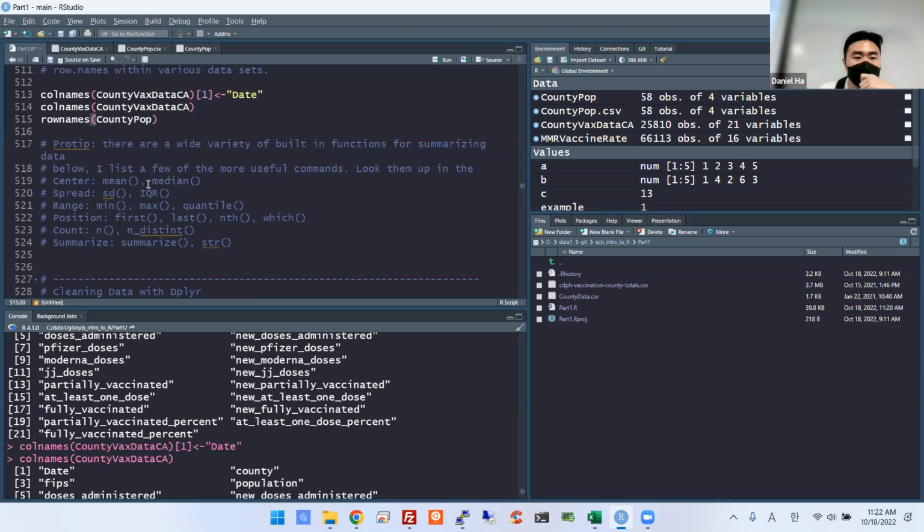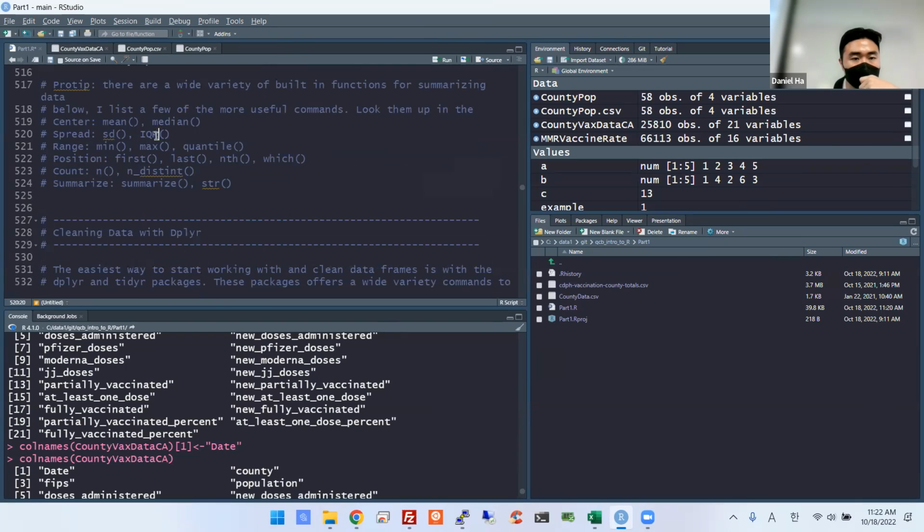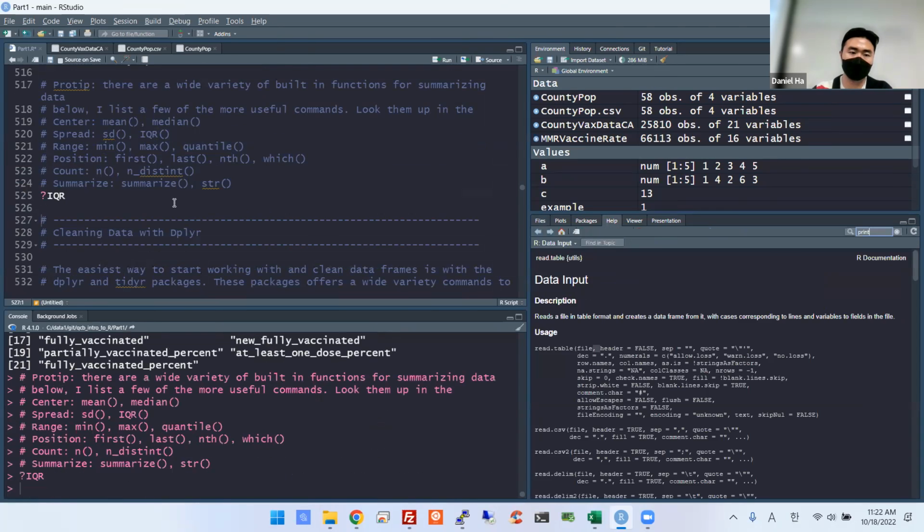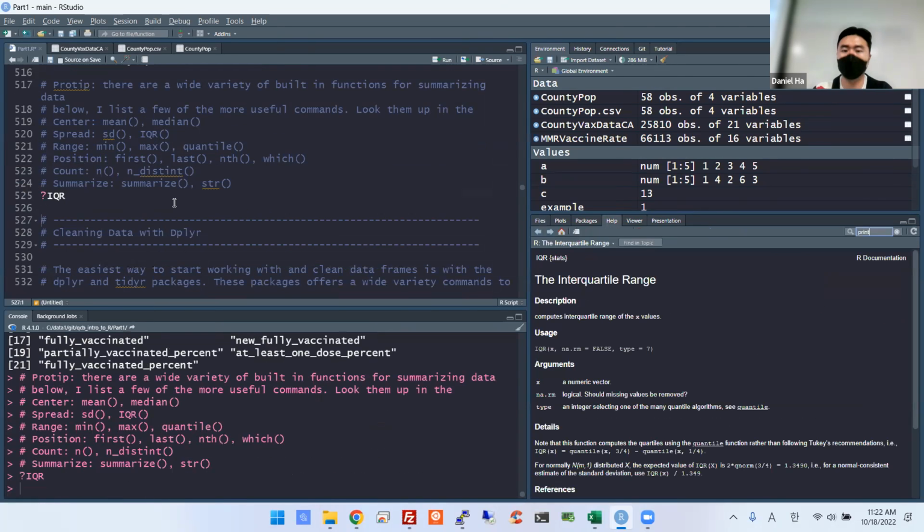There are also some useful predefined functions for data frame. So mean, median, standard deviation, and I think this one is for quantile calculation, and min, max, quantile. IQR, also IQR. Oh, interquantile range.